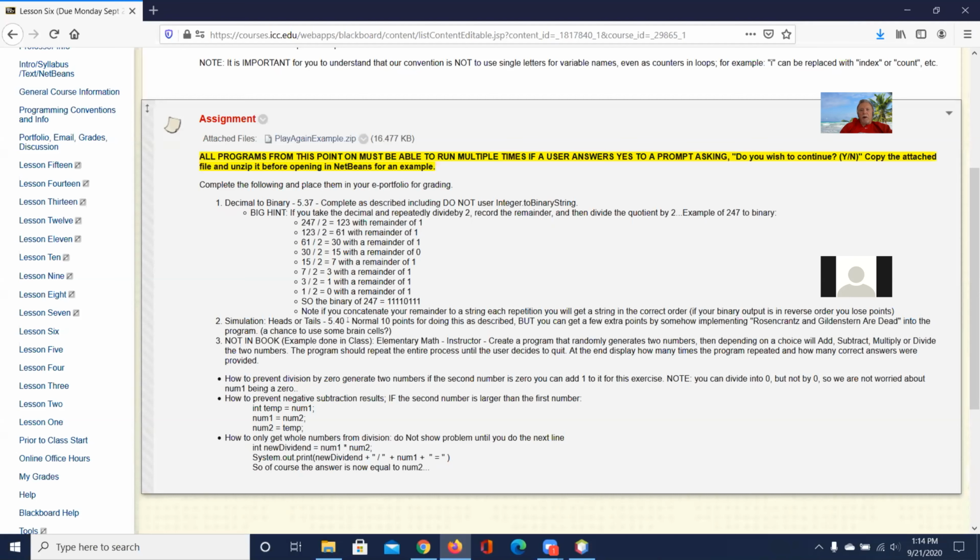So you're going to run the program and add 1 to either heads or tails each time it comes up. So the random number you need is from 2 values. You can get a 0 and a 1, make the 0 heads, make the 1 tails, and then you run it, and you have 2 variables that you add to. Okay. There's a little bit of extra credit in that one if you can figure out who Rosencrantz and Guildenstern are and make it part of your program.